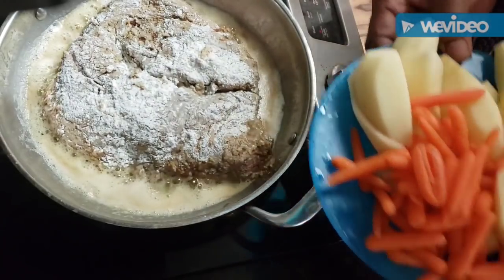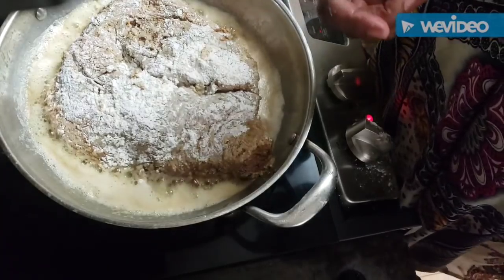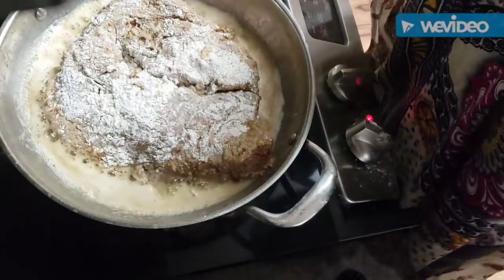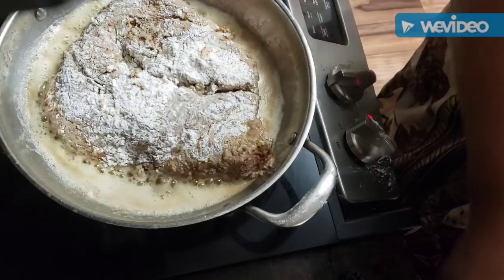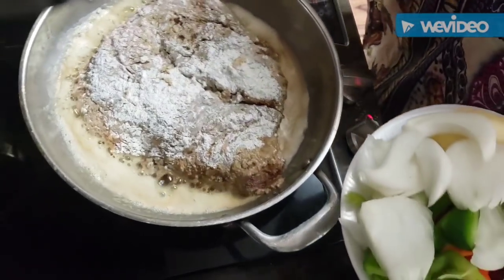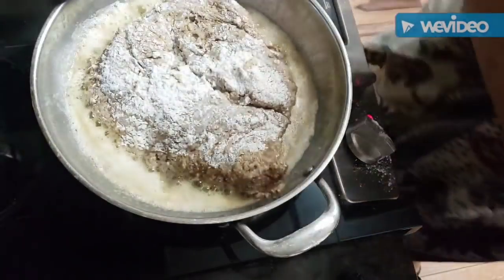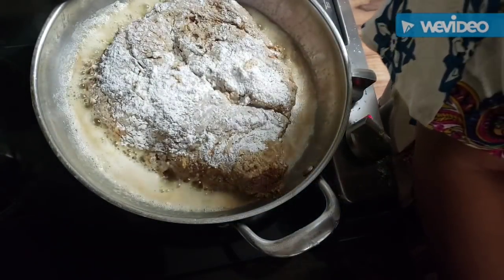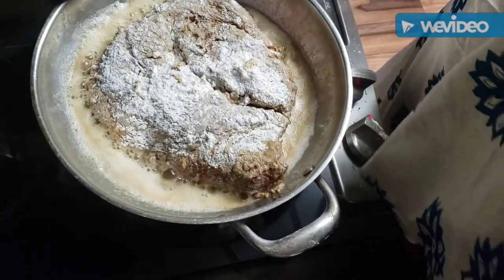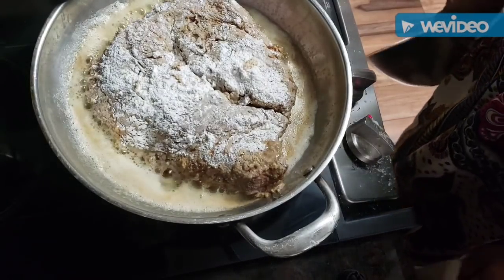Okay, so veggie wise, we're gonna have carrots, peppers, onions, and celery. That was the other thing, celery. So now keep that heat on medium because you want it to brown, but you don't want it to get too brown, and you don't want it to burn. Okay, so like I said, we're gonna coat those veggies in that same mixture, and we'll have us something good going on, y'all.